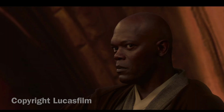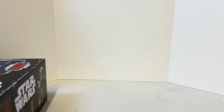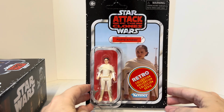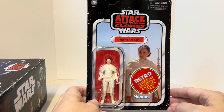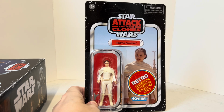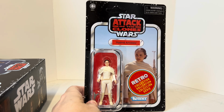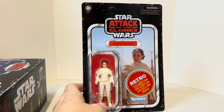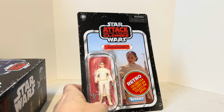This party's over. So let's tackle the figures in each individual mini wave, if that's what we're going to be calling it. So first of all, obviously we'll go episode 2, Attack of the Clones, and we have this one here, which is Padme Amidala in the distinctive white jumpsuit that she wore for the latter half of Attack of the Clones, once they visited Tatooine, and then as they go to Geonosis and are involved in the final big battle of Geonosis, which starts the Clone Wars.